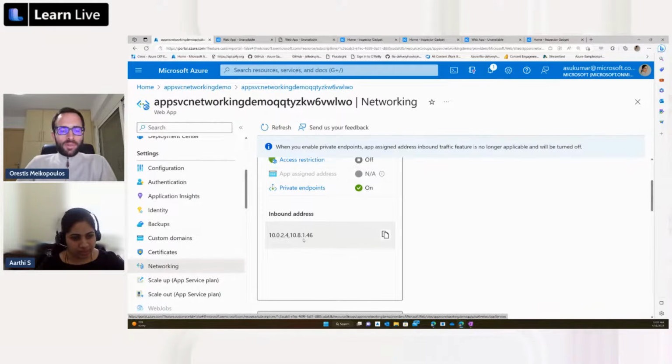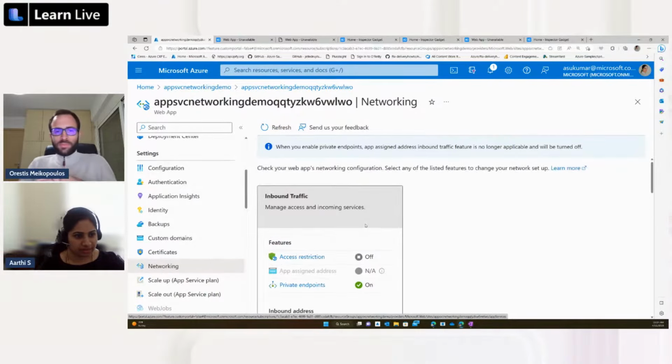We don't see that the IP range is something similar to what we have in the virtual network address space. So this clearly shows that this is created by the front door, and this is a managed VNet by Azure. So this one is not accessible for us, and it got a different IP here. This differentiates between the private endpoint that we created from the private link subnet, and the one that gets created from the front door and got a new IP here. These are the differences that I wanted to point out.